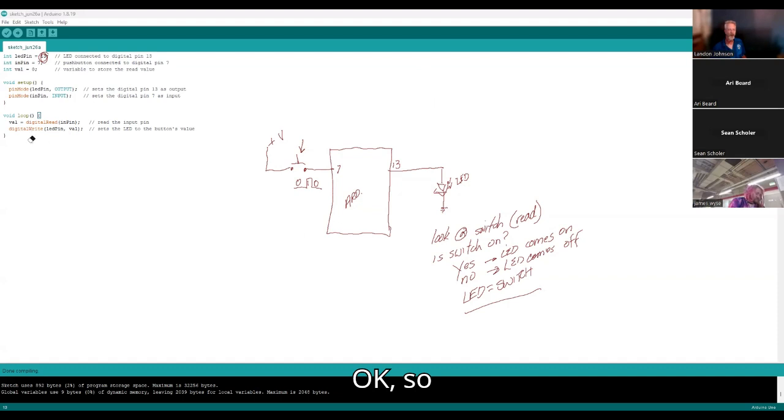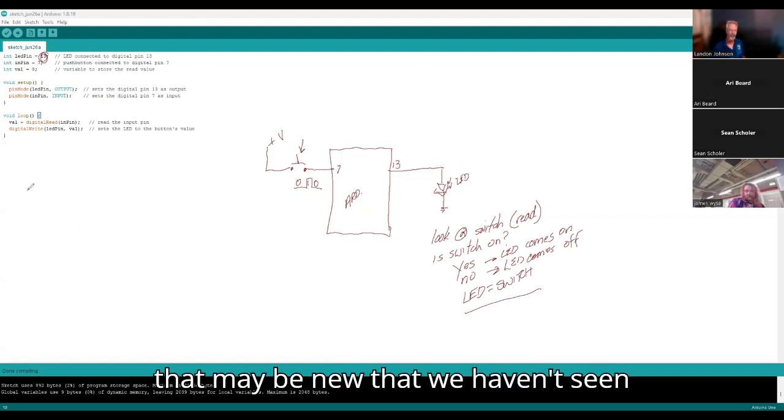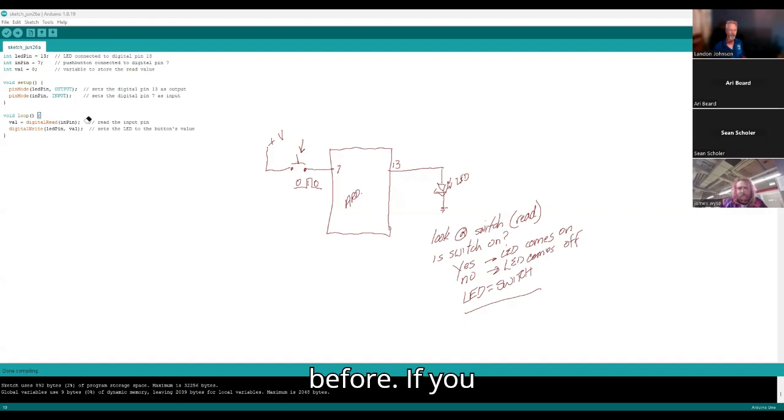Okay, so looking at our, let me go back to annotate here. All right, so a couple things that we're doing that may be new that we haven't seen before. If you notice up at the top here, we have int LED pin equals 13.